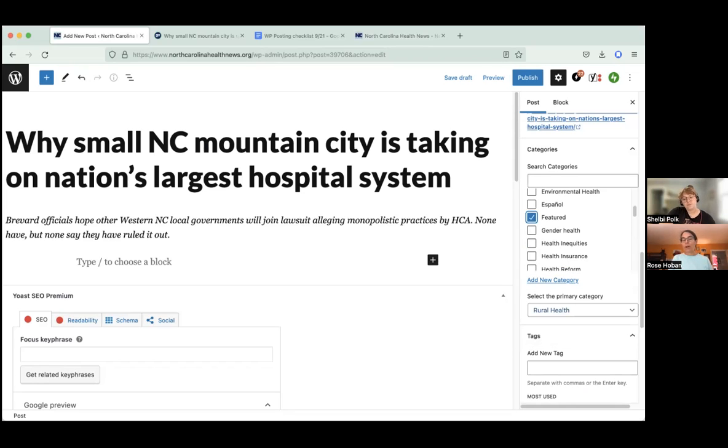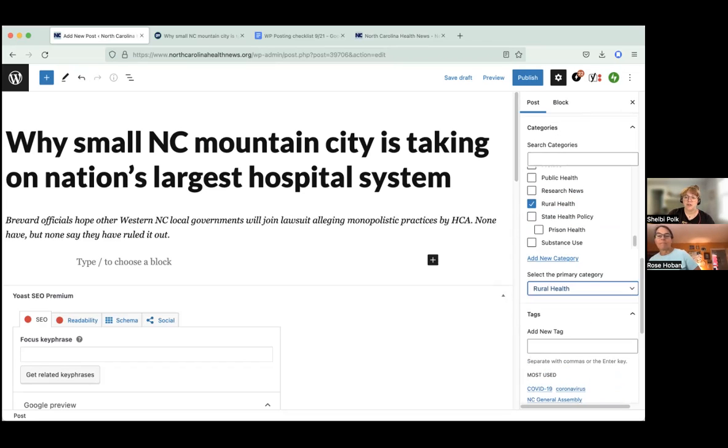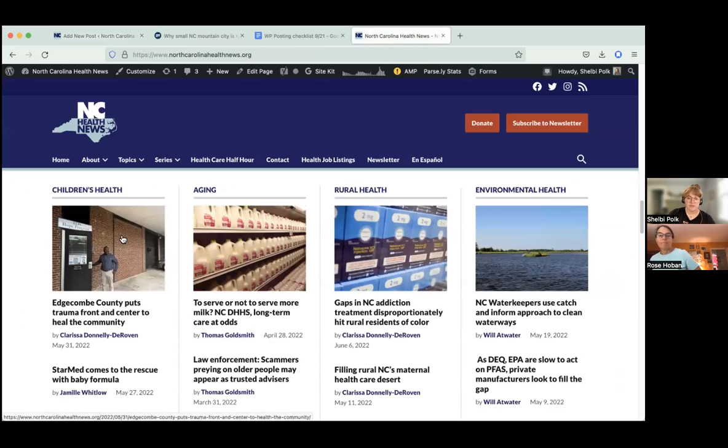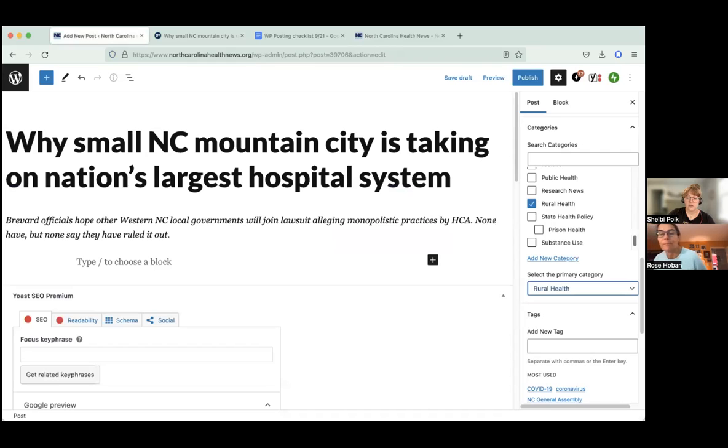Featured, we put featured on everything. Everything gets featured, and you'll see when you select more than one, it pops up a box to select the primary category. So it defaults to the first one you select, but that might not necessarily be the one you want. We're definitely leaving it this time. Rural health is a big beat, but make sure, because that's the final sorting. If you pick 3 categories and it doesn't know what to do, it goes with the primary. So let it know.